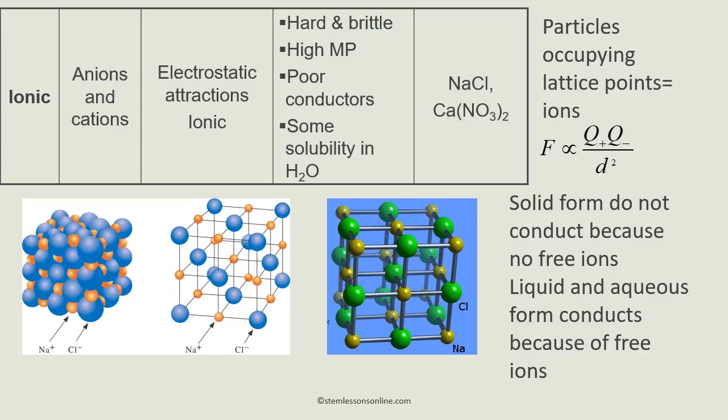What is the meaning of brittle? See these ions here, when you apply pressure on it, what will happen is the anions and cations will relocate and the same ions will take the position. And what will happen here is the same charges, this is positive and this is negative, right? So it will repel and it is easy to break through the cleavage over there. That is why it is so brittle. Ionic solids are brittle, you can break them very easily because of that movement of ions.